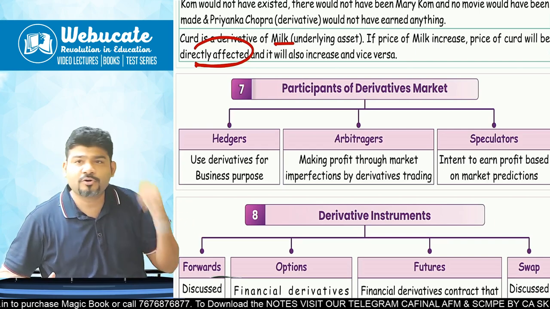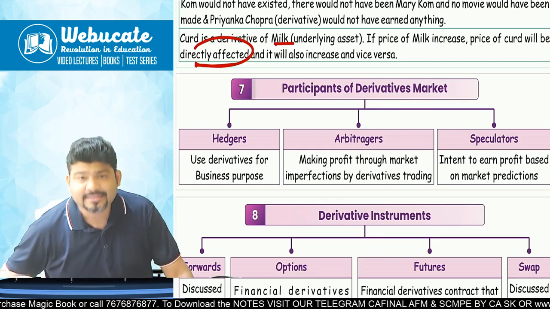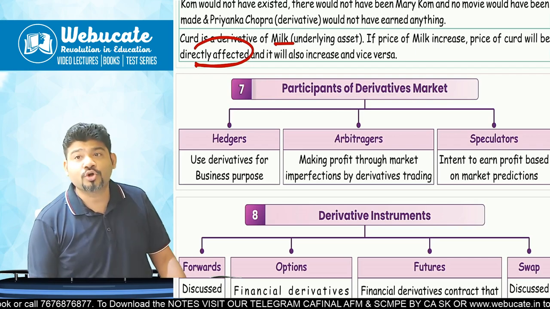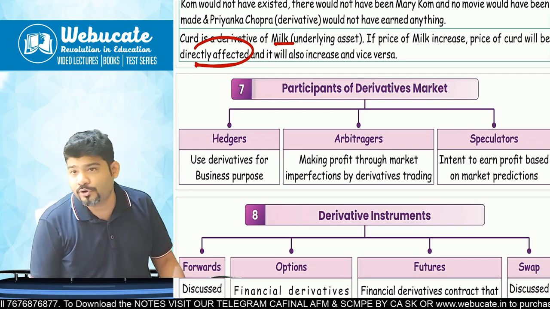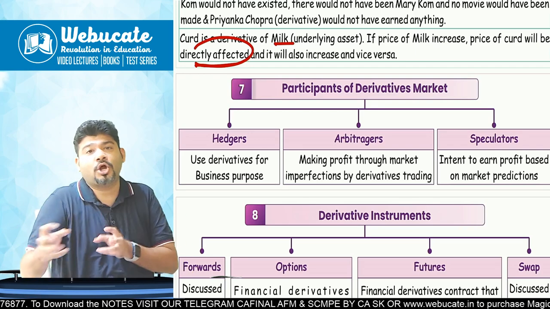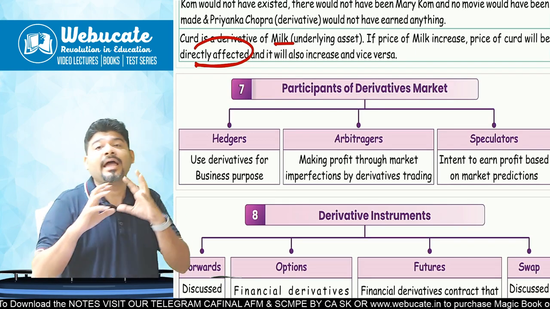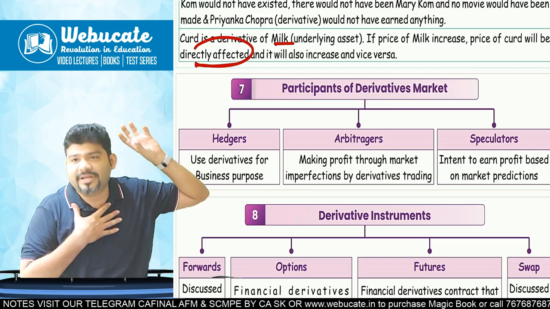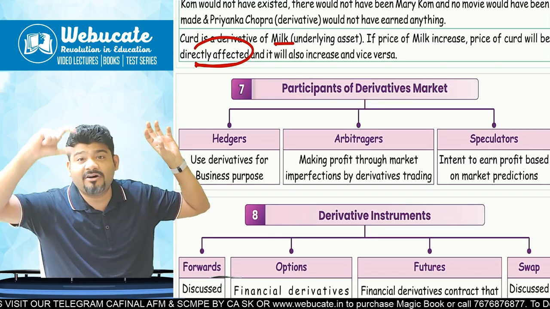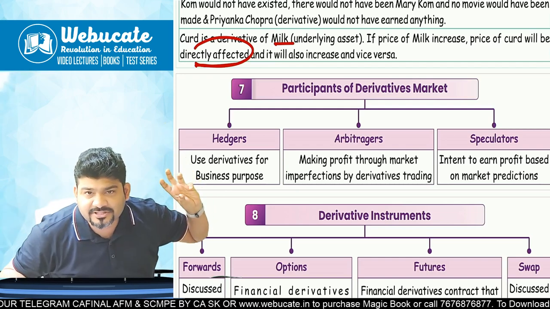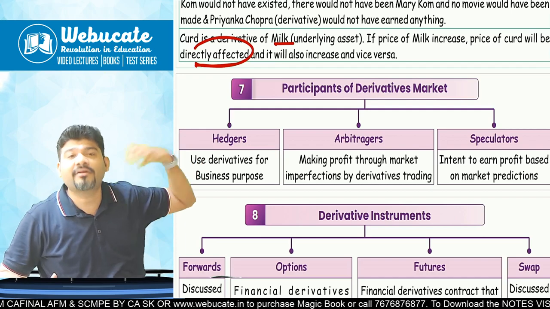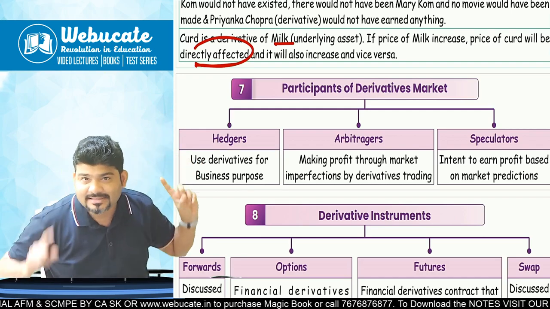What if it goes to $1 equal to 90? Then in that case, it will become 4 crore 50 lakh. Oh boy, 4 crore 50 lakh. Yes, instead of 4 crores. So that 50 lakh can be a loss to me. I want to hedge that. I can go into the derivatives market. What is hedging? Protecting myself from the risk of that currency fluctuation. So I will go into the derivative market and I can insure myself. That basically is hedging.